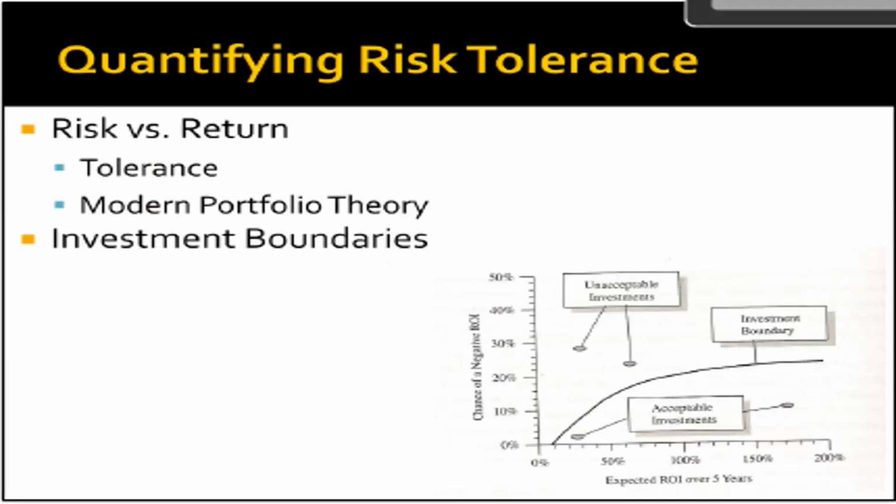One technique you can use to help determine what level of risk tolerance might be is modern portfolio theory, or MPT. MPT is a way to create a chart that will enable those invested in your project to show where that level is for them. It is a way to show how much risk they are willing to take in order to get a certain return or outcome from the project.